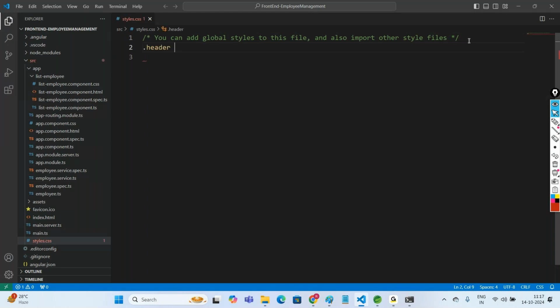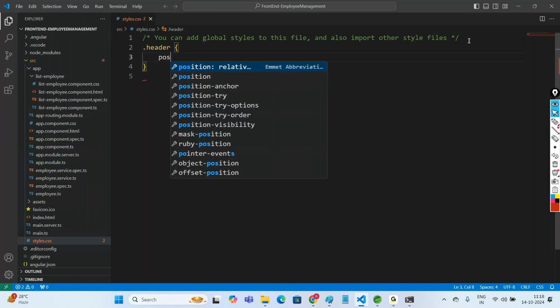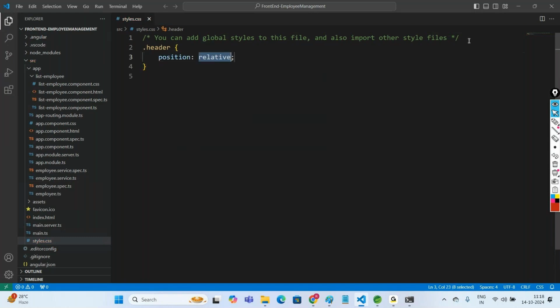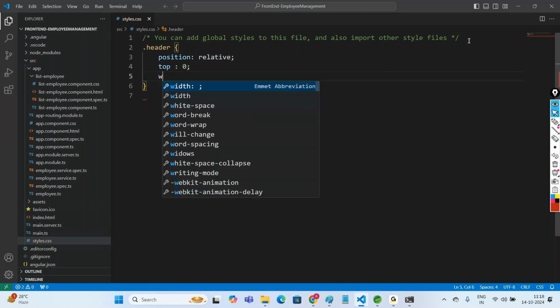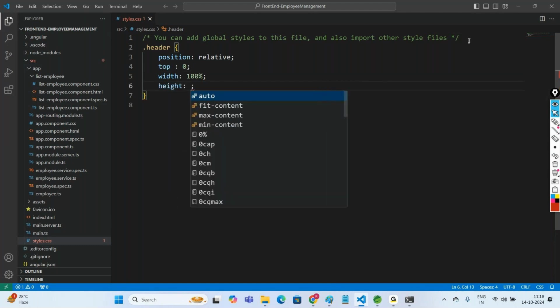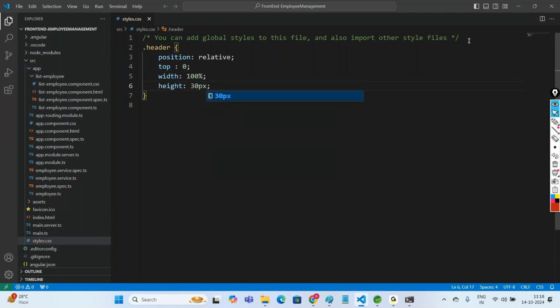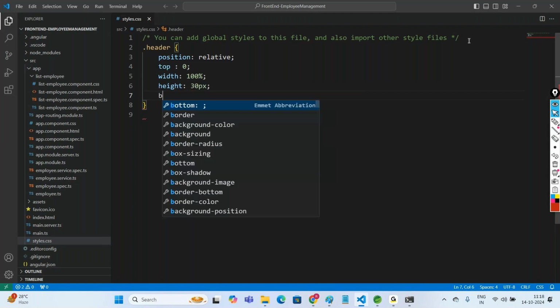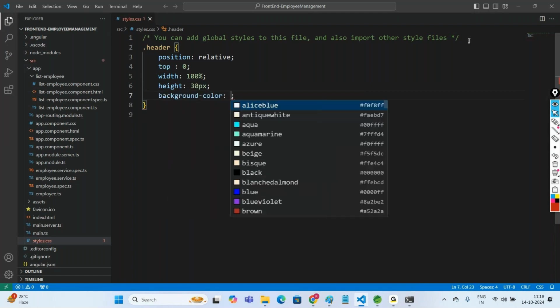We are creating a class dot header, and where we say the position as relative, then top 0, top margin is 0, then width is 100%, and height we are giving it as 30 pixel. Then background color, let me go with the green.